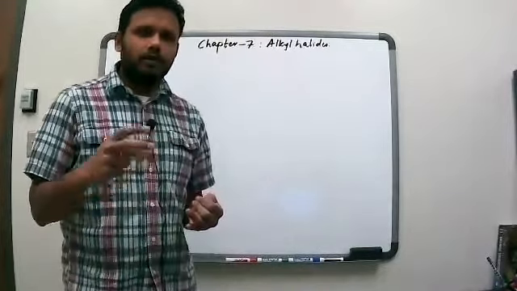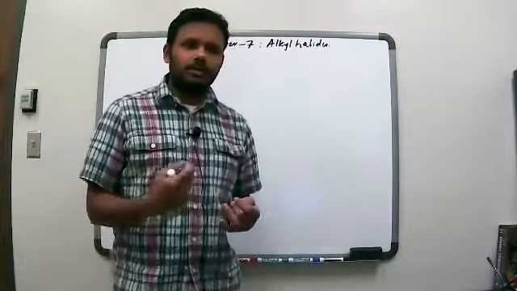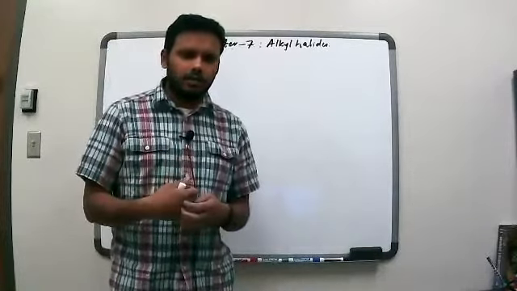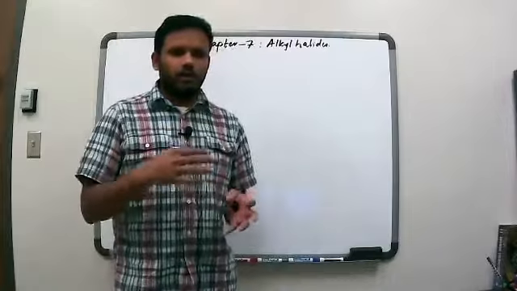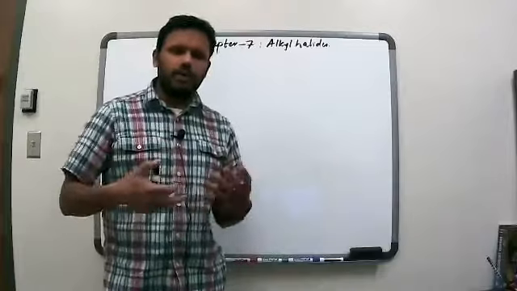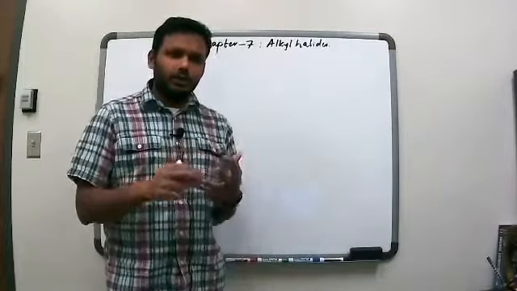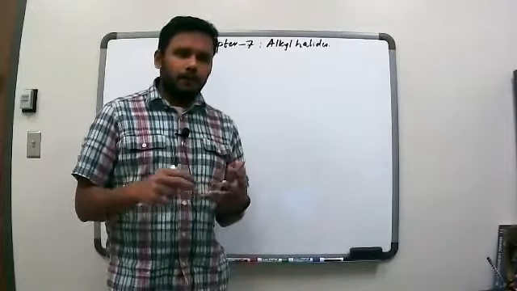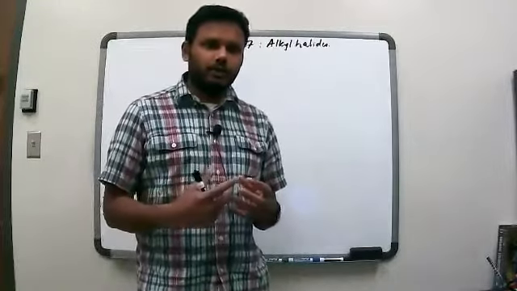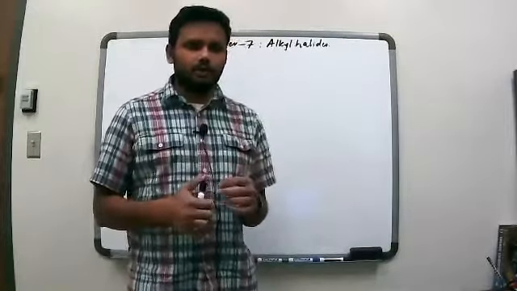Then we went into the specifics of the bimolecular nucleophilic substitution reaction, which we also call the SN2 reaction. We looked at some factors that are important as far as the SN2 reaction is concerned. You need an alkyl halide and you need a nucleophile. The nucleophile in SN2 reactions is usually a strong nucleophile.